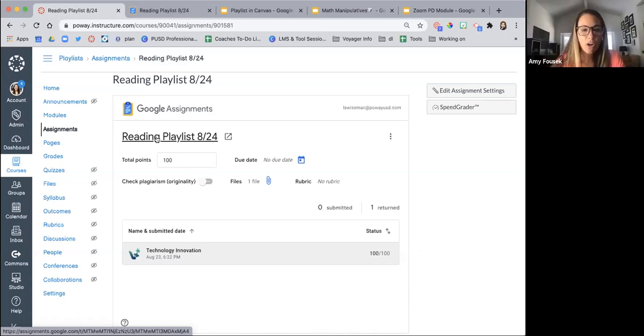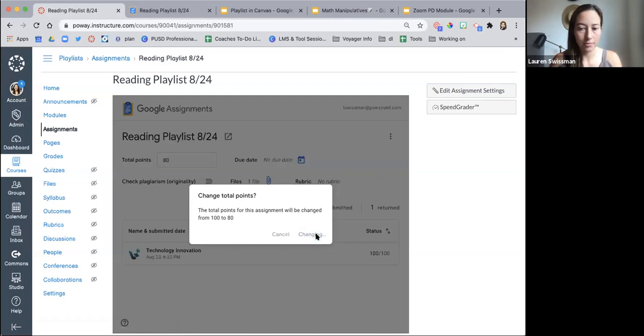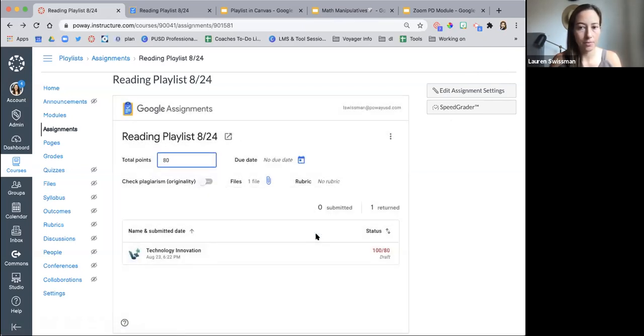So Lauren, again, can you stay, sorry, on this page that you're on? Sure. So you can see right here, this is where, if you're using the Google LTI, you would put your total points and the due date. So I could change this, if I decided to, I could make it out of 80 points, whatever it might be. And if I had a rubric, I could view my rubric here. I can also make it so that they can submit it multiple times or only allow them to submit it once. There are a couple different features in here that you can adapt to make sure it fits your assignment.